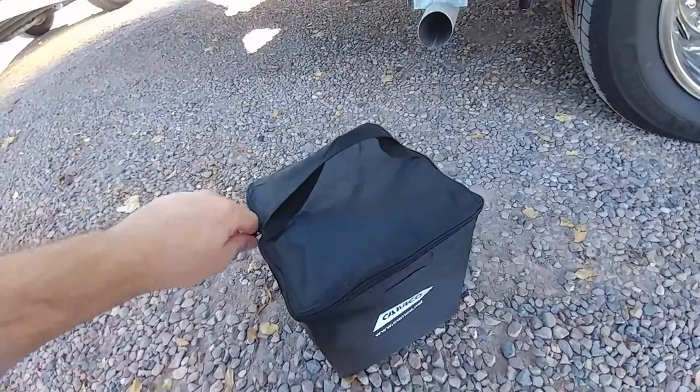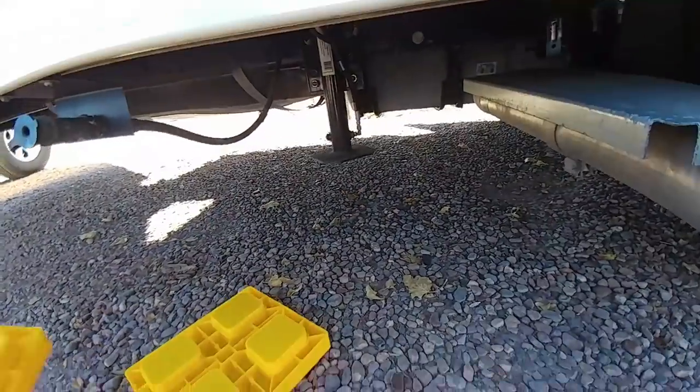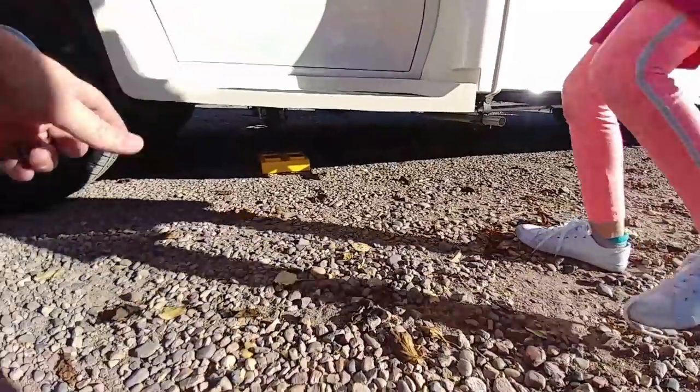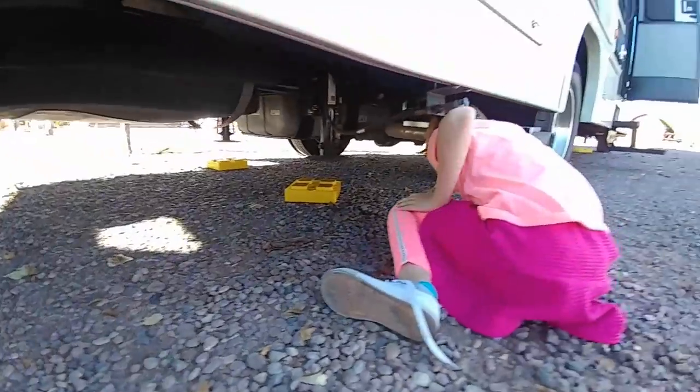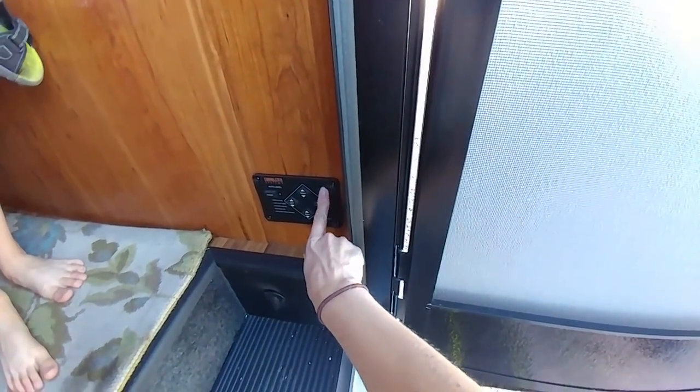First thing we're gonna do is put these down under the leveling jacks. I'll do this. Just make sure they're turned so they line up with it. It needs to be right under it. Okay. That's good. So you ready? Yep. Power. Auto level.